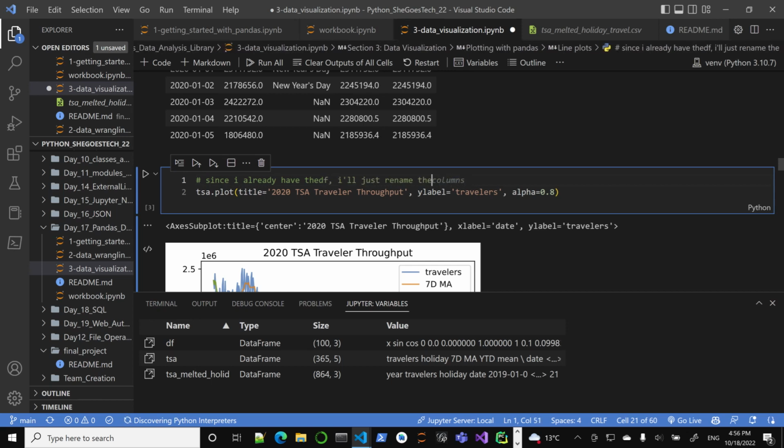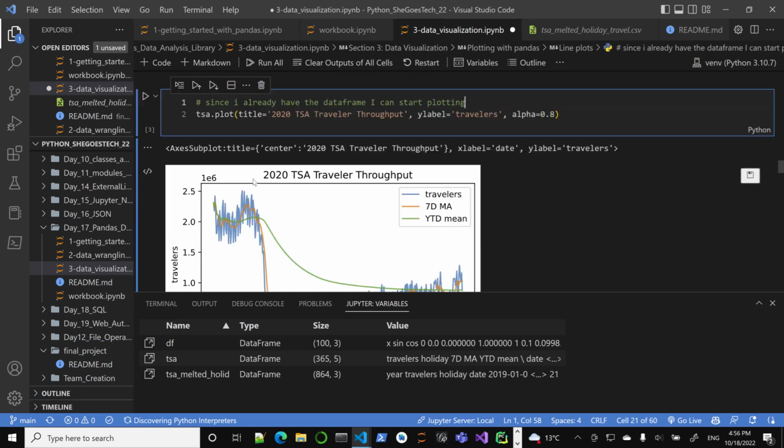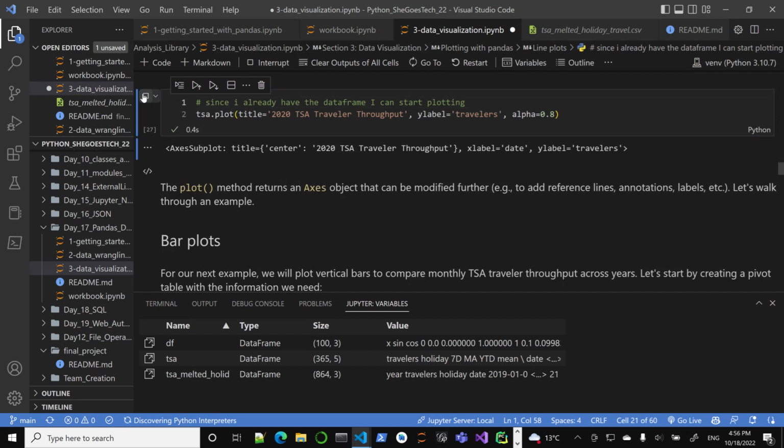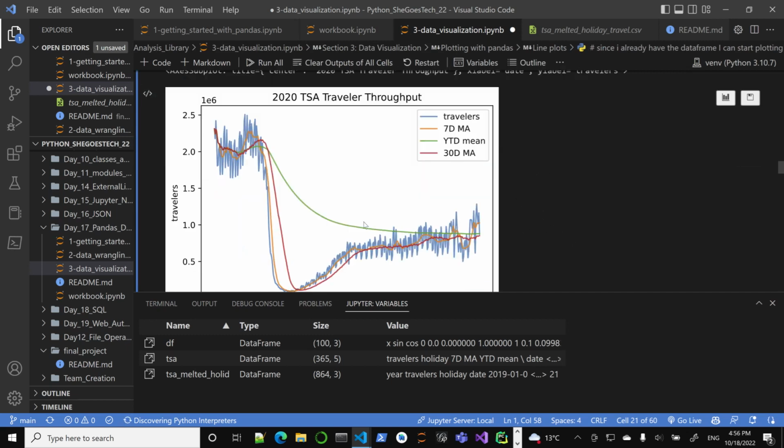I can start plotting. TSA title, label, again, this is an old plot, so I should have something new. Travelers, we should see the 30-day plot as well. Hopefully this will work, can't promise you. And it worked, and we can see my 30-day moving average, the one I added, the 7-day moving average, and year-to-date mean, and you have the travelers.